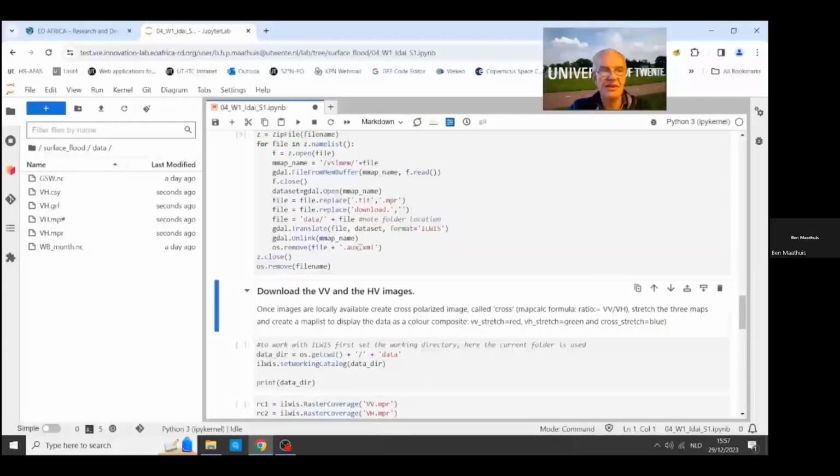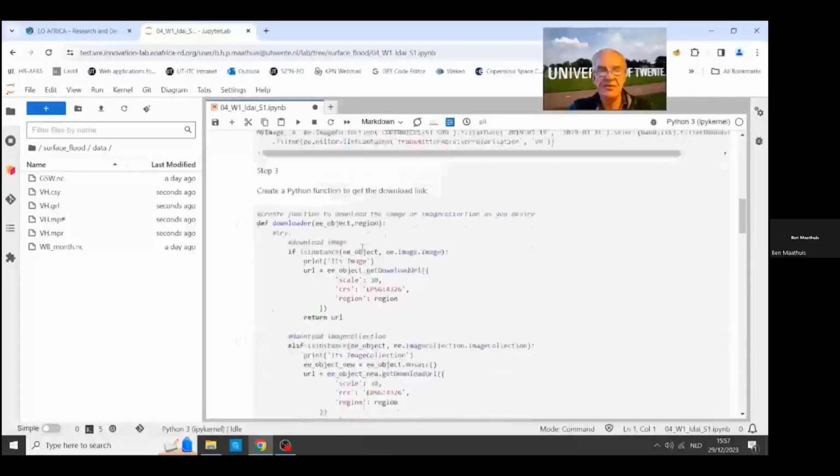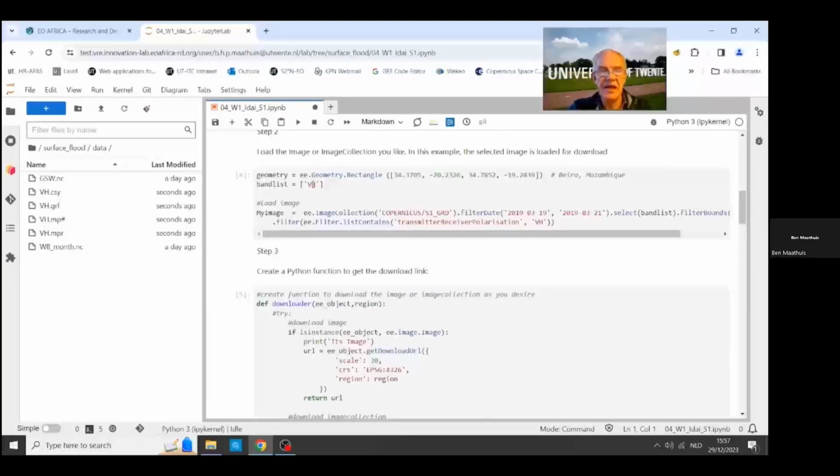We have downloaded the VH. Now we are going to download also the VV. So we are modifying this, and we want to have the VV for the same area of interest and the same settings.